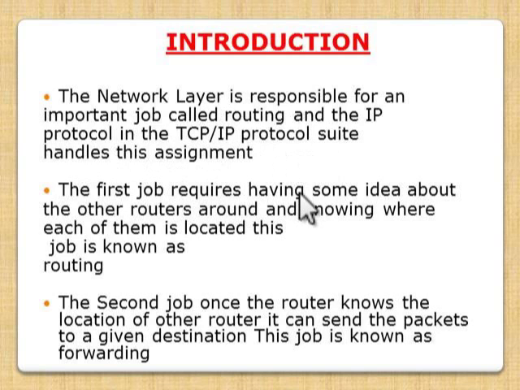The first job requires having some idea about the other routers around and knowing where each of them is located. This job is known as routing. The second job is forwarding. Once the router knows the locations of other routers, it can send the packets to a given destination. This job is known as forwarding.